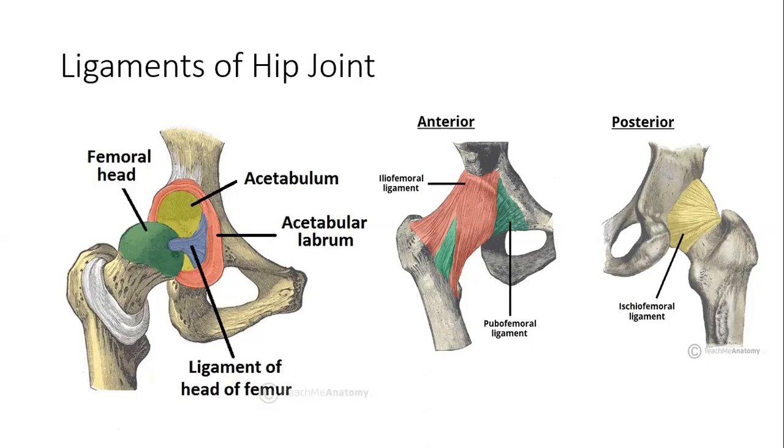Proximally, it is attached to the postero-inferior part of the acetabulum, whereas distally, it blends with the zona orbicularis of the fibrous capsule of the hip joint. And we just saw the attachments of the intrinsic ligament, that is the ligament of the head of the femur, in the previous slide.